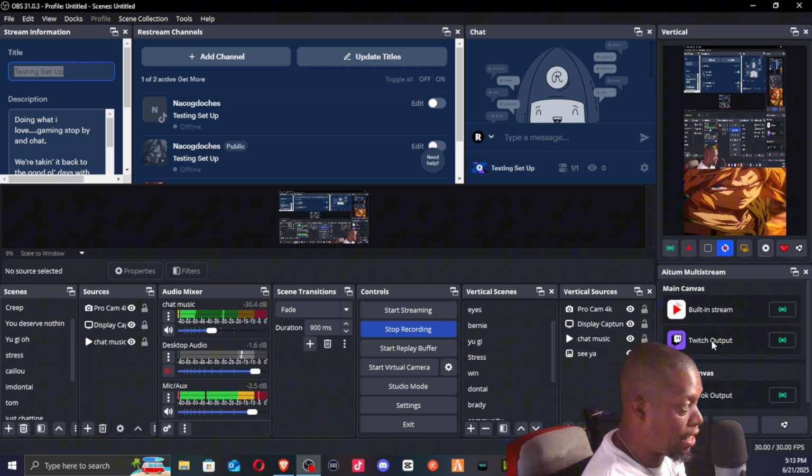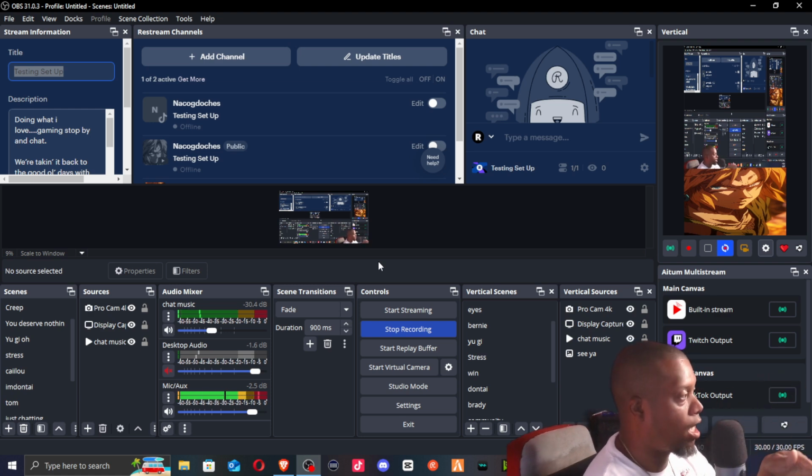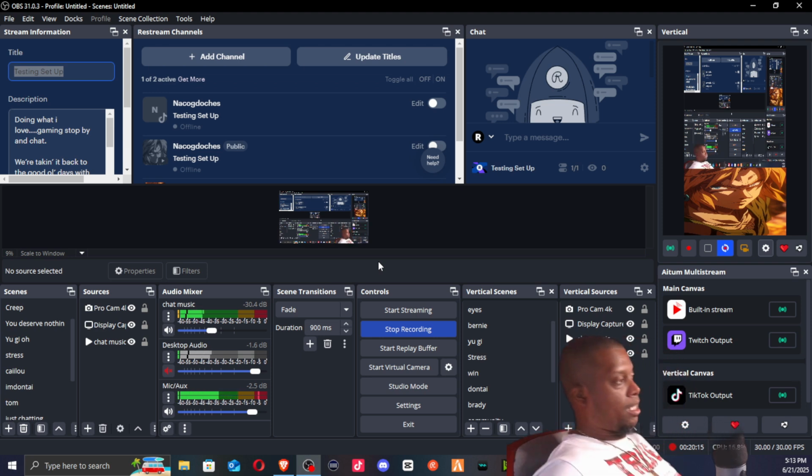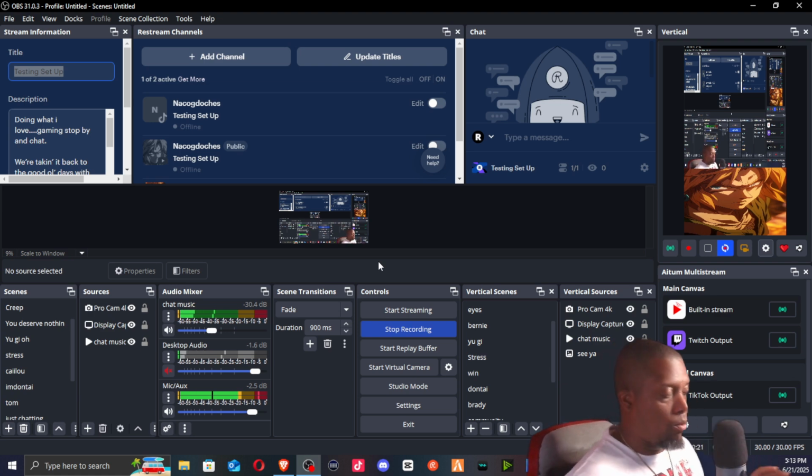So anything that I have right here is going to stream automatically to TikTok. If I stop it over here, because I'm using my hotkey or my Steam Deck, it's automatically going to shut it off on the vertical side, which is TikTok and stuff like that, right? So that helps a lot. That helps you have everything in one spot, so you can just keep your mind on one thing instead of multiple things.